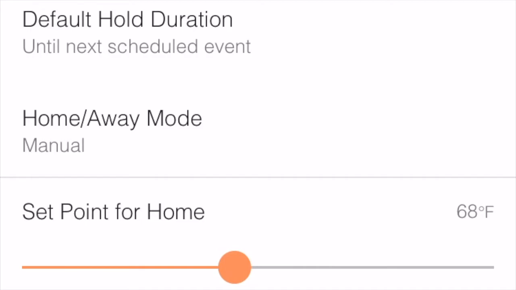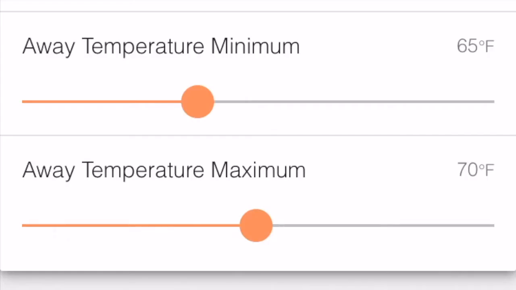And 5 minutes later, 10 minutes later, it's going to ping my location. It's just going to turn back off. So that's kind of unnecessary. Unless you're at work and you only come home once a day, but if you're doing errands and stuff all day long, you go past your house multiple times a day. That's kind of unnecessary. Away settings right here.